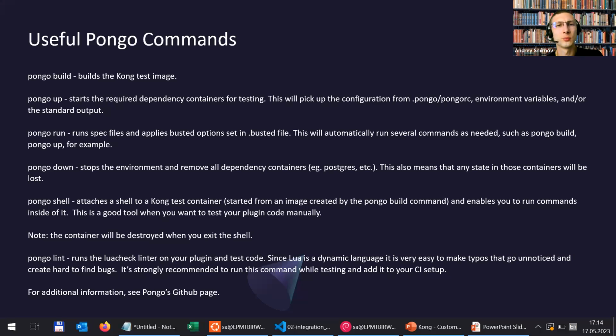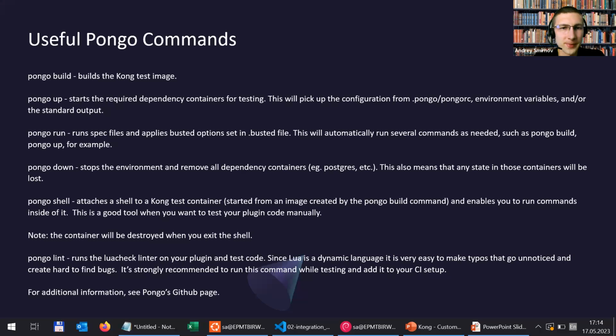Regarding useful Pongo commands, you can see there are many, and we will just touch some of them and not spend much time. The rest you can check on the Pongo GitHub page if you're interested. So Pongo build builds the Kong test image. Pongo up starts the required dependency containers for testing, and it will pick up configuration, environment variables, and standard output.